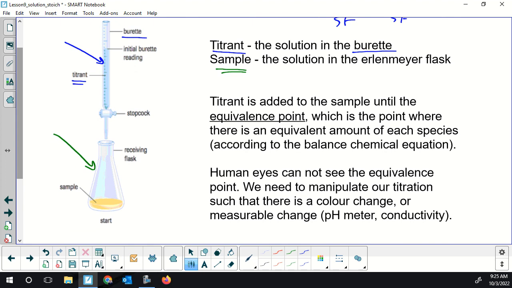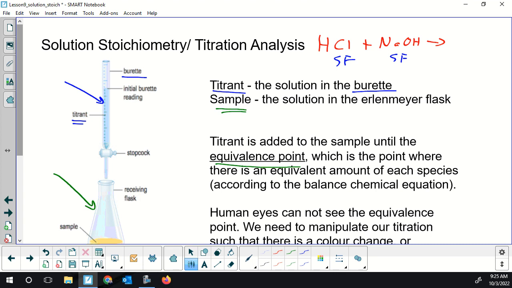We're just mixing the two chemicals until we get to what's referred to as the equivalence point. That is the point where our balanced chemical equation is true. Okay? In this particular case, it would be a 1-to-1 ratio. We don't use the word equal because equal would imply the same, and sometimes our equation is a 1-to-2 ratio. So the equivalence point is when you have the ratio of whatever your chemical equation says. Equal, if it's 1-to-1, equal amount of moles, okay? Or 1-to-2, 1-to-3, 2-to-3. Okay? So titrant, sample, first key bit of vocabulary.